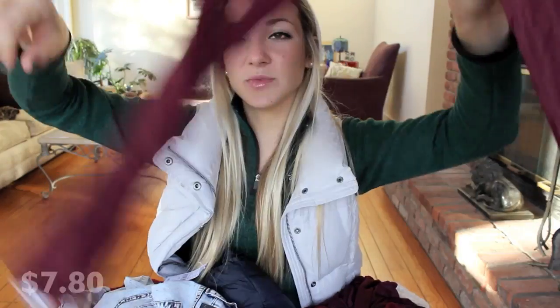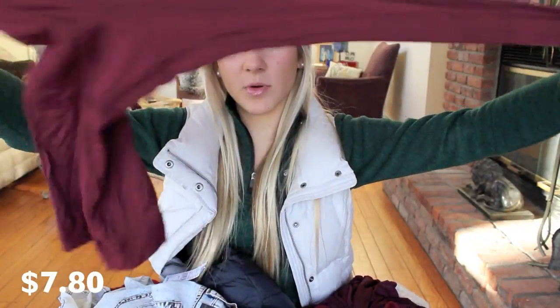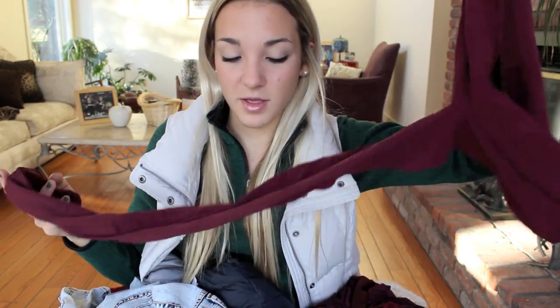I got the socks because my friend Hannah got them, so we're like matching now with our cute little maroon socks. From Forever 21 I also got these maroon tights. I don't know how I'm going to wear them yet, but I think they're really cute and they might look good with like a skirt or a dress or something like that. Maybe with like high-waisted shorts if I want to be all edgy or something. They're just plain maroon tights.